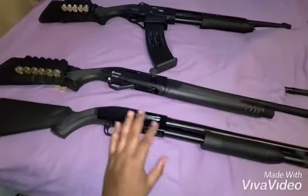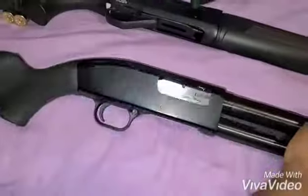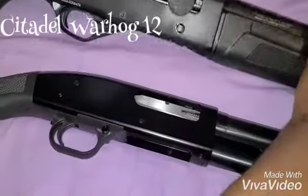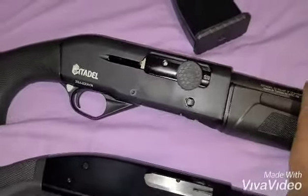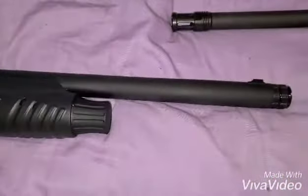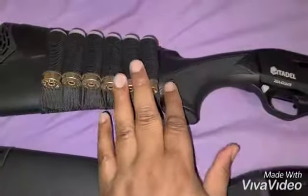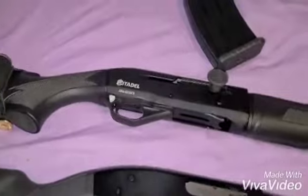Let's do the shotguns. This is the Maverick 88. Did nothing special to it. All shotguns are brand new, never been shot. This is the Citadel Warhawk, 12 gauge, semi-automatic. They got a tactical one, which I wanted, but they didn't have it in. Boohoo. These are my reserve ones. I got an 8-round holder.